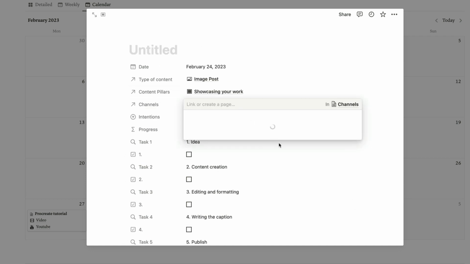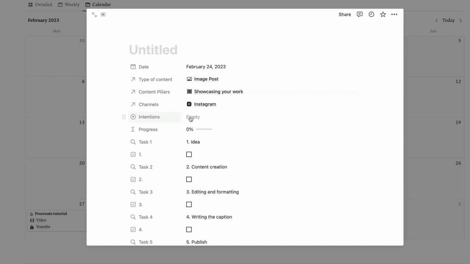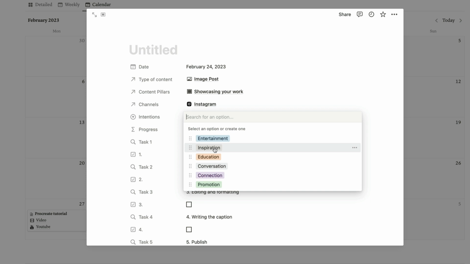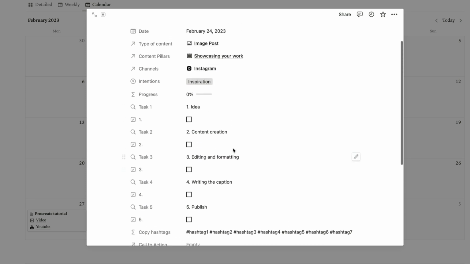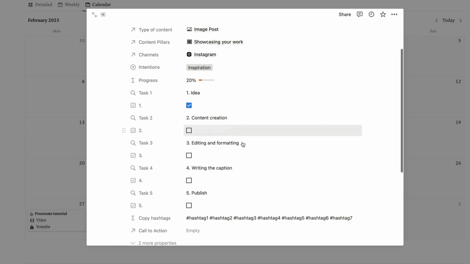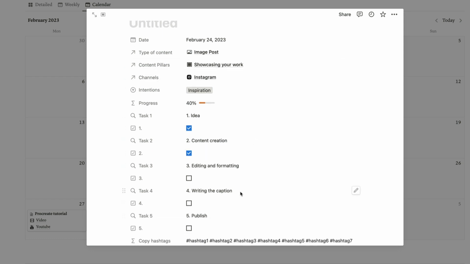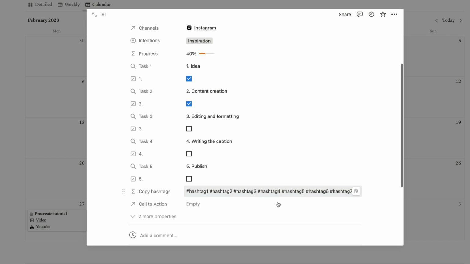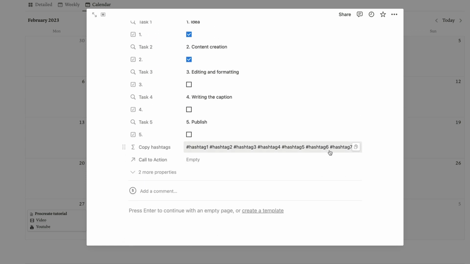Then we choose a channel, and that's Instagram. And then we set the intention, for example, inspiration. And now when you start ticking off tasks, you see that the progress bar here will show how close you are to completing this content. We also have the hashtags appear automatically here, the group of hashtags that we defined for the content pillar.